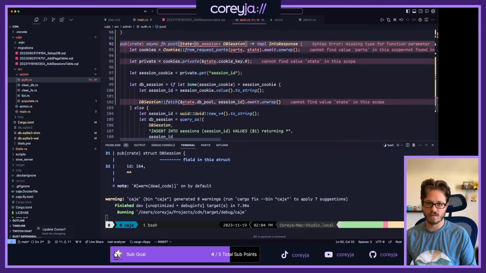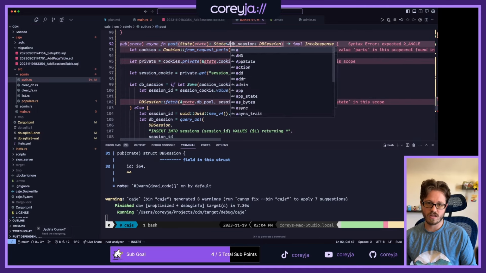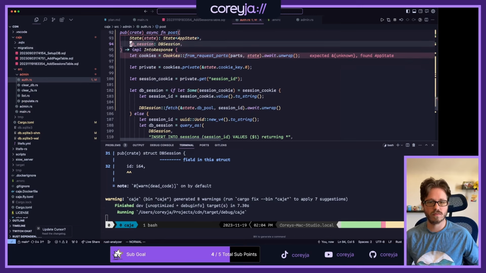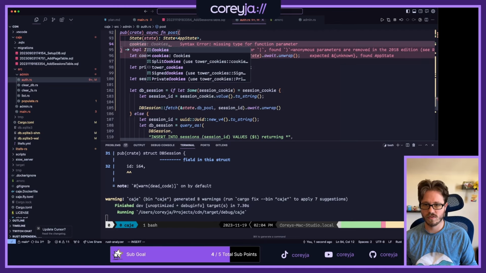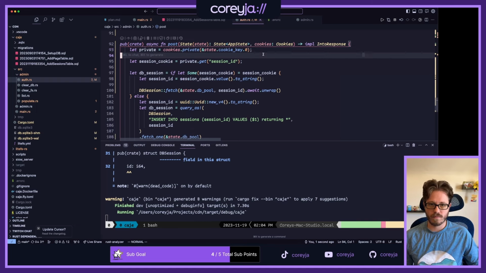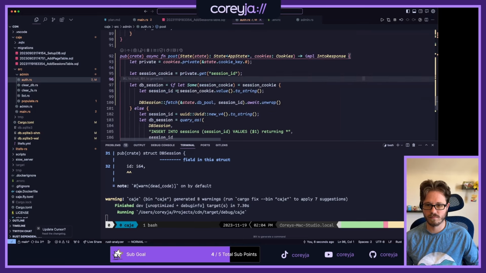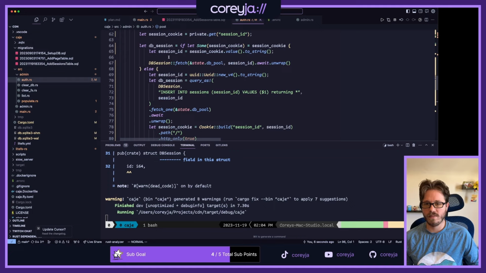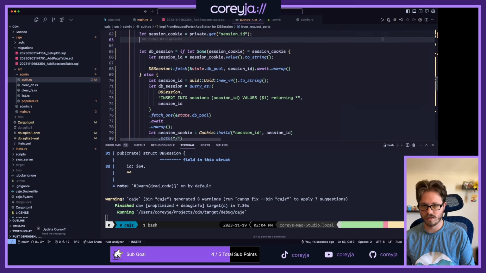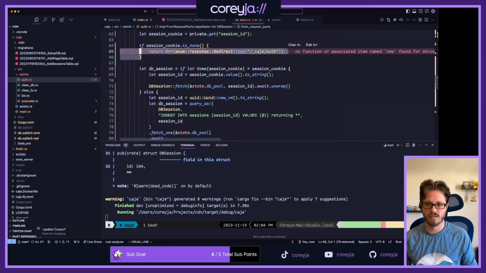From state, we need something called state, which is a state of app state. We actually don't want that either. We want cookies as cookies. Awesome. Okay. And then this here is like if session cookies is none.